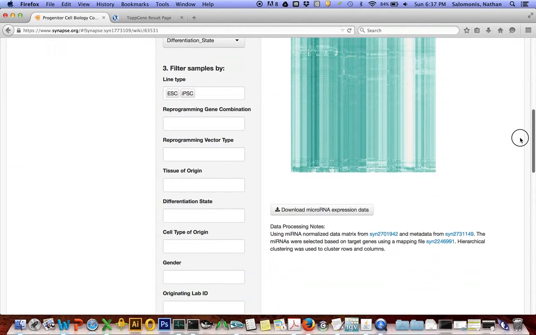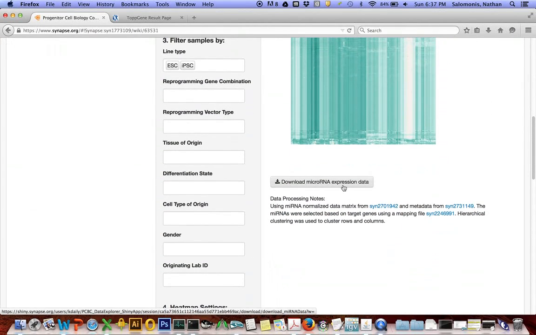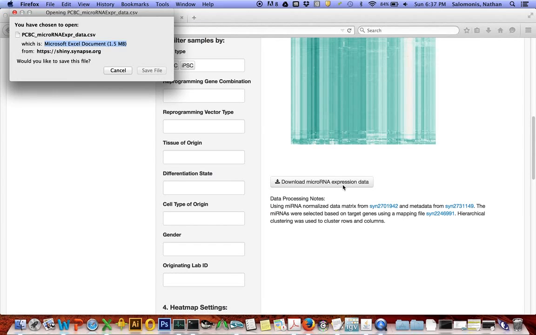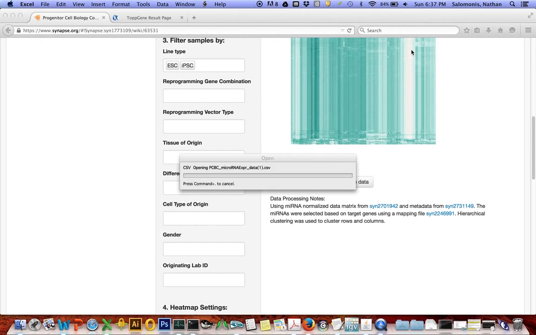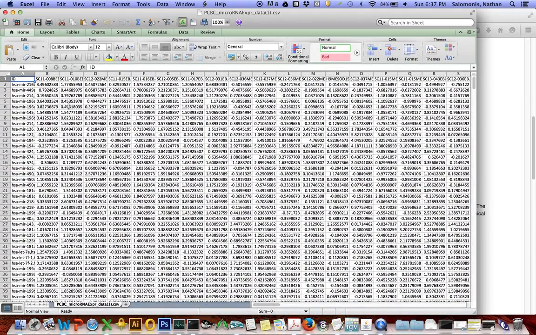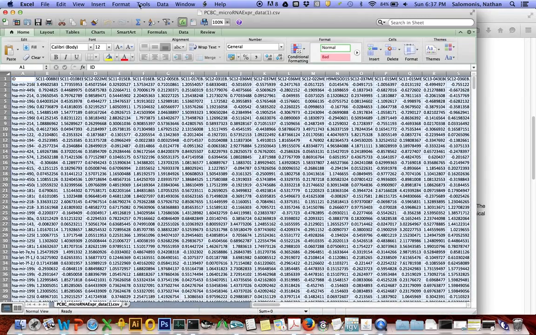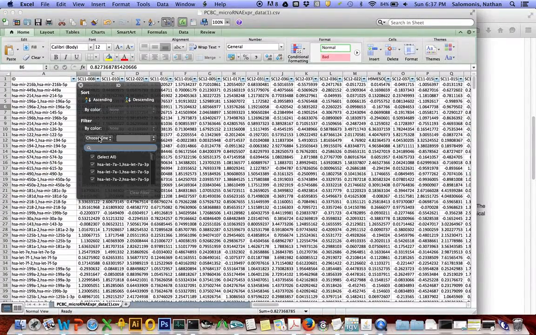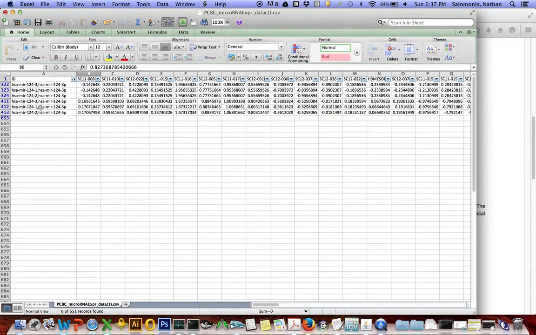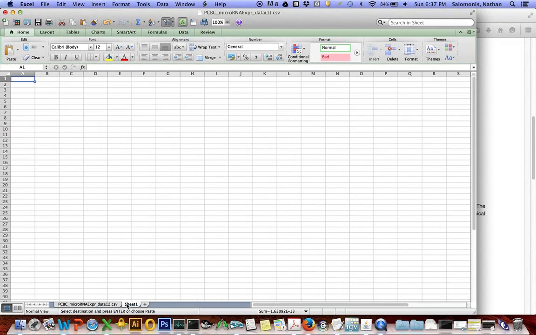We can now download all the microarray expression profiles. We can now select for our microRNA of interest. Copy just the Mir 124 entries.